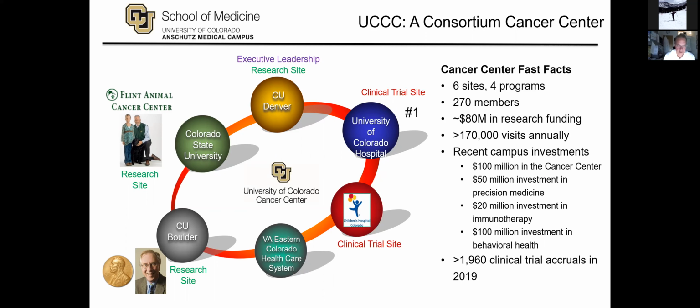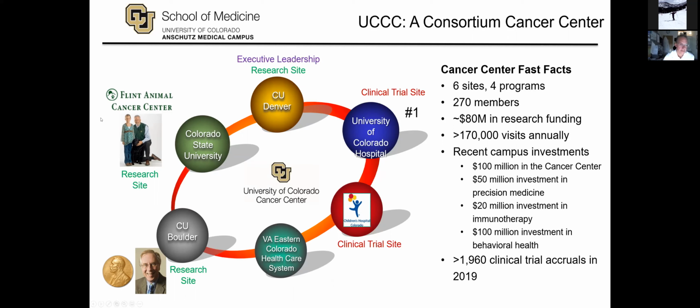This is a consortium cancer center and really utilizes many of the large institutions in the state. So for instance, Flint Animal Cancer Center, located at Colorado State University, is one of the larger animal cancer centers in the United States, and treats a lot of companion animals like dogs and cats and other animals. And it's interesting, there are many similarities actually between companion animals and humans, where the study of one can help the study of the other. So many human drugs are repackaged for companion animals, and then we get a lot of insights about human cancers from studying animals.